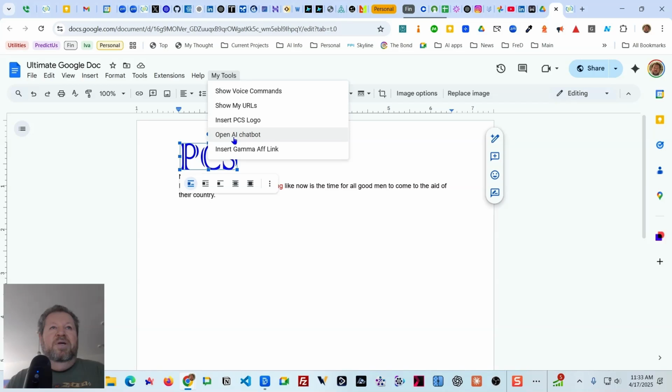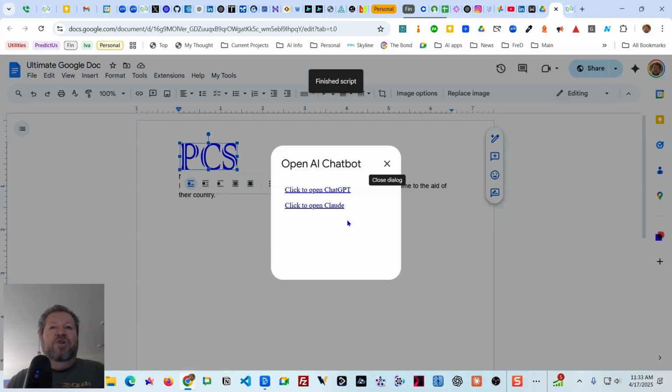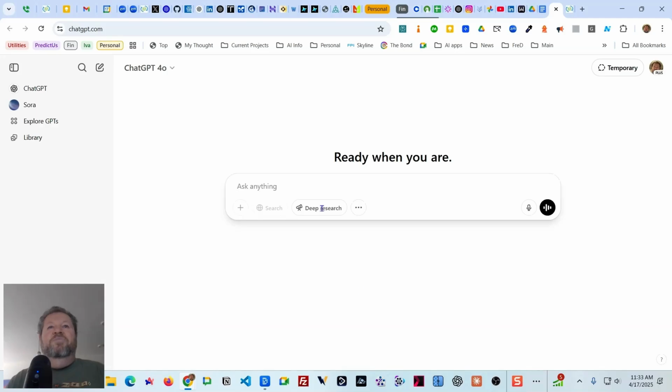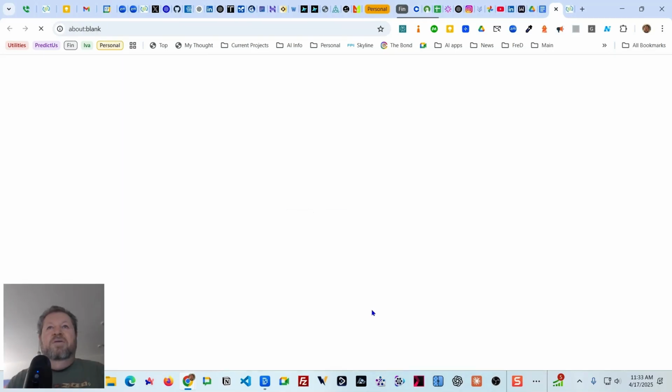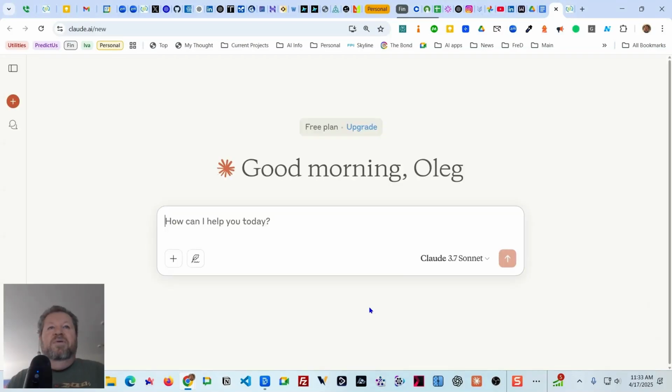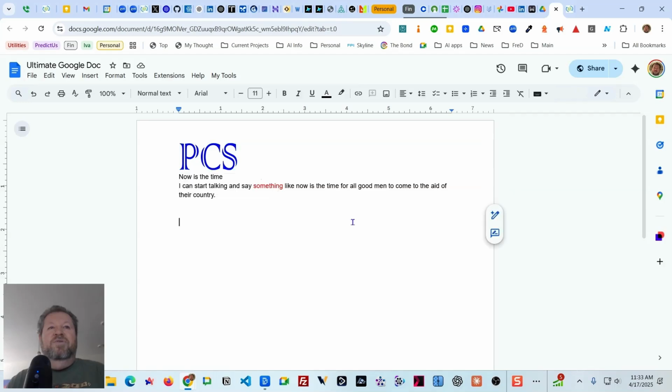Another thing I set up is an option called OpenAI Chatbot. Now that we live in the world of AI, a lot of times I want to go to ChatGPT and ask something, or go to Claude. So I have this little window that opens up, and I click on ChatGPT, and there is my ChatGPT. And if I click on Open Claude, it'll open up Claude. So I can then start typing and doing what I need to do. Again, when I close it, it goes right back to here. So I could add as many things here as I wanted to, but I just wanted to show you a little example with just two of them.